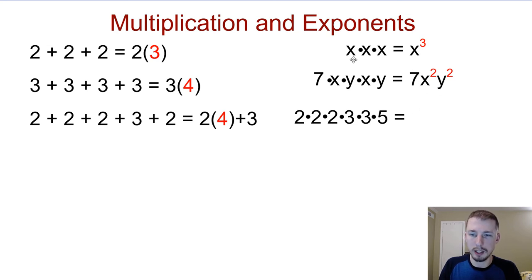You could list it out as x times x times x, but you can combine them together just to make it a little bit simpler. Just like you can combine addition, if it's the same term, with multiplication. So here we have 3 2's, 2 3's, all being multiplied, by the way. So 2 cubed times 3 squared times 5 to the first power.